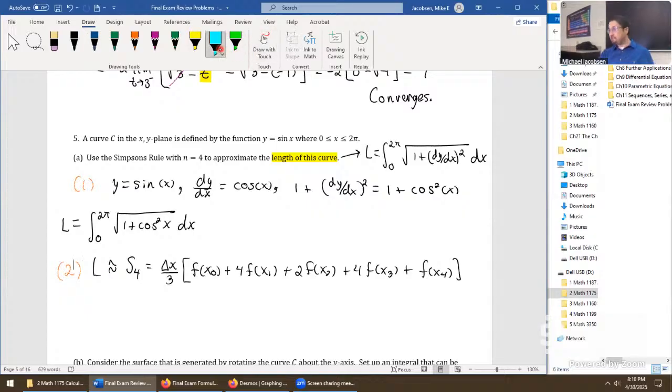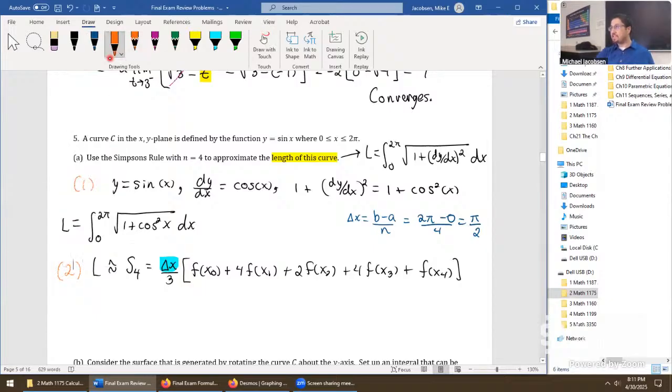Well, we've got the formula down. Next thing we're going to do is re-represent some of these parts. Delta x is always the upper limit of integration minus the lower limit, divided by the number of subintervals. The formula was b minus a over n. In our problem, it's 2 pi minus 0 over 4. So it's pi over 4 on this problem. Oh, thanks for spotting that. 2 pi over 4, or pi over 2 simplified.